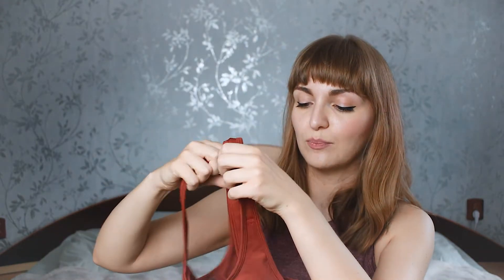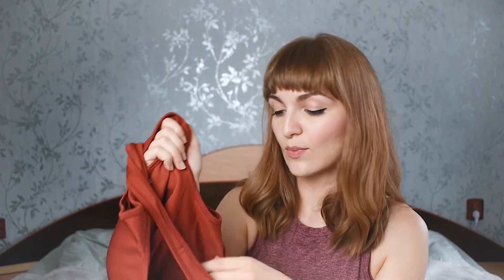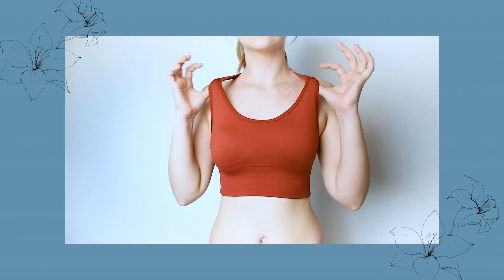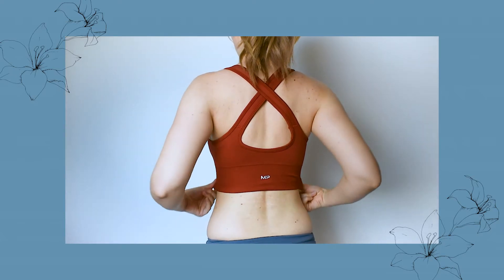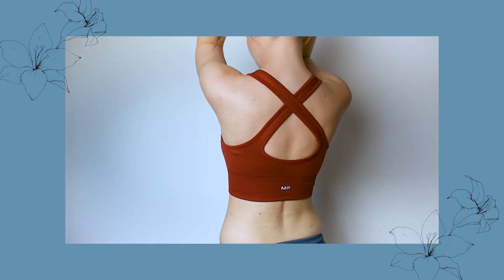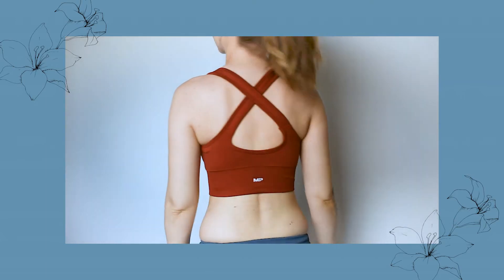We have all the tops — come on, I need some leggings! Look at this one — I don't even know what color this is. Like a burgundy, reddish-brown, I don't know how to call it. It's a size small. It's simple, nothing too fancy going on, I think it will do really well. It has removable padding and straps that are not adjustable, but that's okay because it fits really, really well. I'm sure it will do great in my workouts and I think I'm gonna be able to pair it up with a few things I already have.